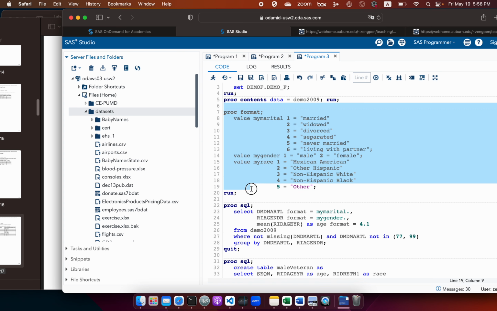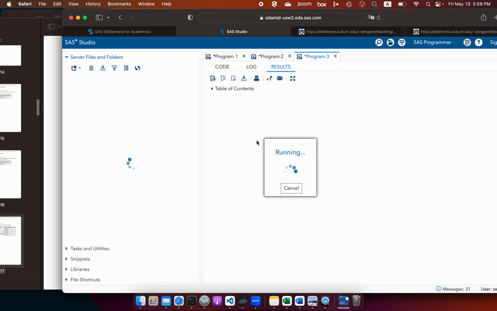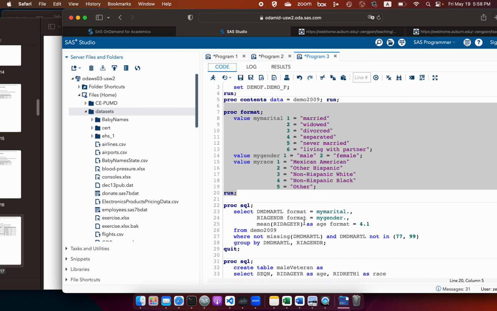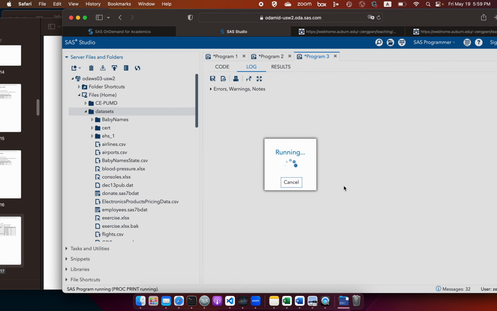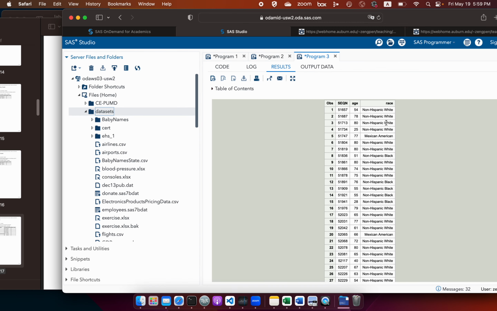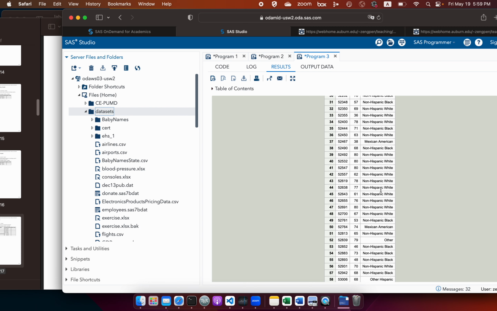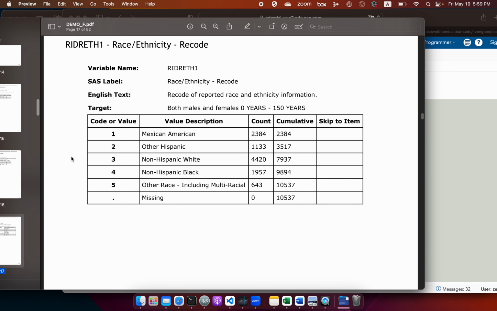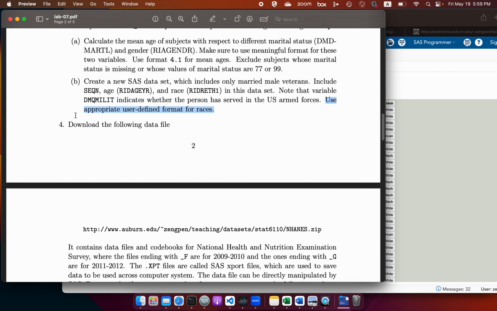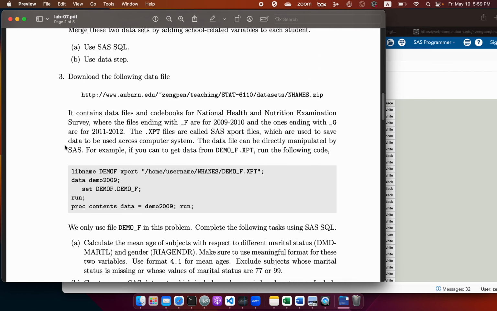So I run this one. Then for race, I use the format equals my race. Let's run this again. You can see the race values just become those race labels. I think for this part we are fine. So we finish question 3.